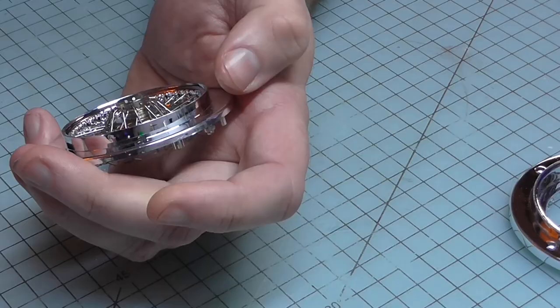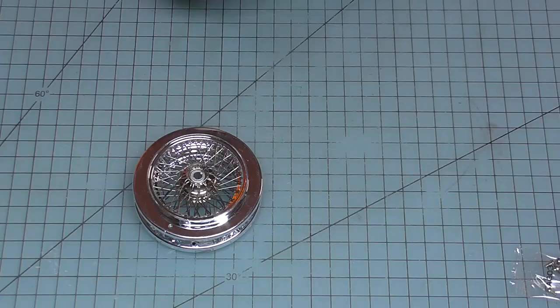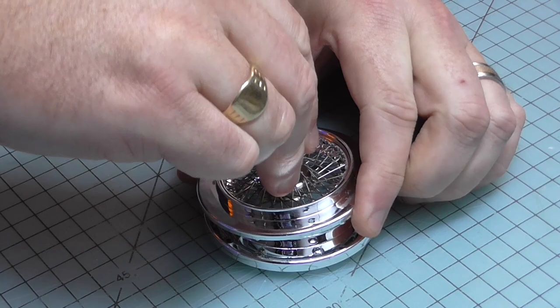When that's done, as you can see they've all crossed over in there — they're absolutely perfect, but they're all hanging down the bottom. So now we're going to connect these up. I'm going to get some blue tack and I've rolled it into a little slug shape and push that down here just to keep those pins in place so I can turn it over.